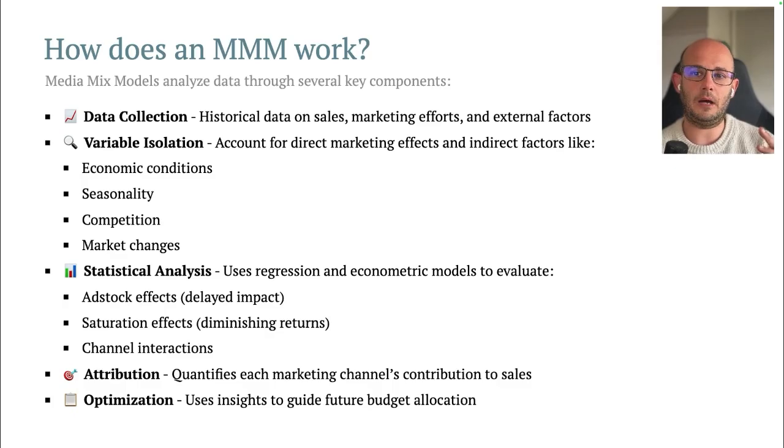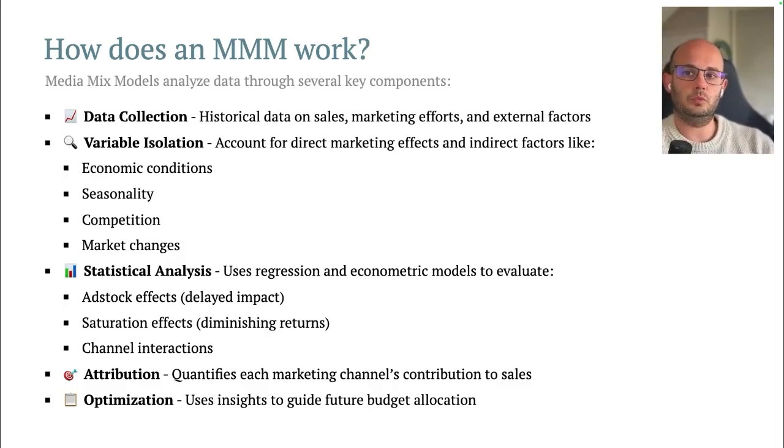Now, how does it work? One is collecting historical data on sales, historical data on your marketing efforts, your exposure metrics, external factors, and you're trying to do a regression model such that you can account for the direct marketing effects and the indirect factors. When we're talking indirect factors, we're talking about economic conditions, seasonality, competition, market changes, and other.